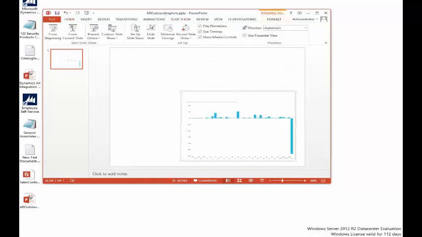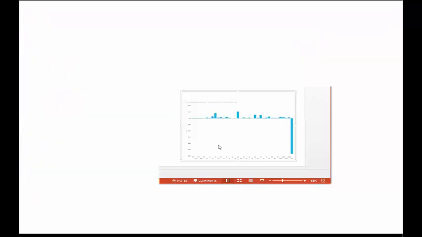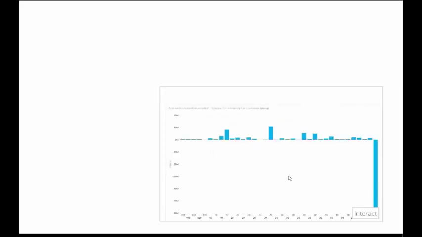But also if we turn this into slideshow mode, then this information is going to be linked back to Dynamics AX and it's going to be a live chart. If I click on the Interact button, it's going to go out and find the latest information and display it to me. And as I hover over the information, it's also going to allow me to see key information about the chart.